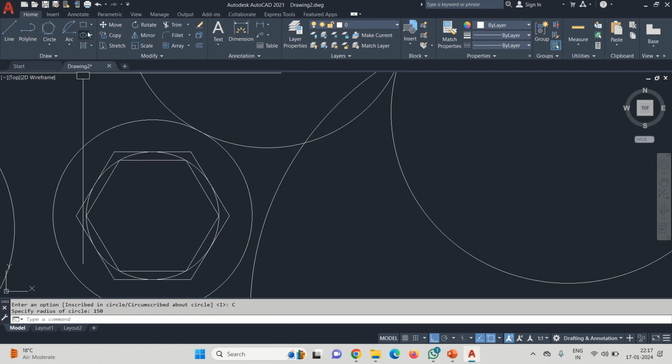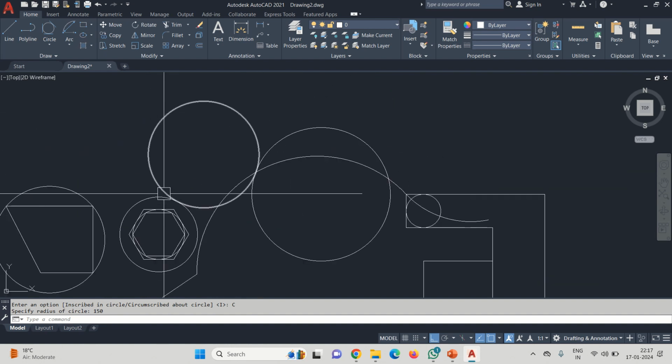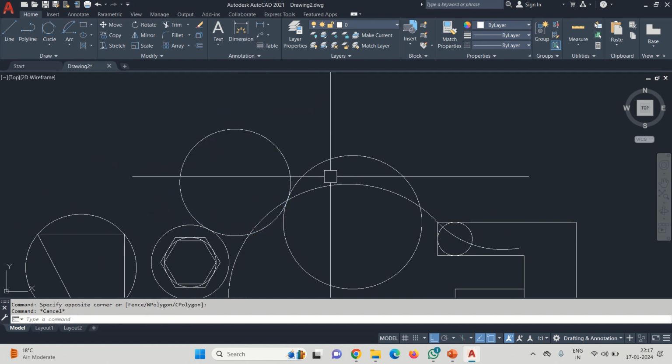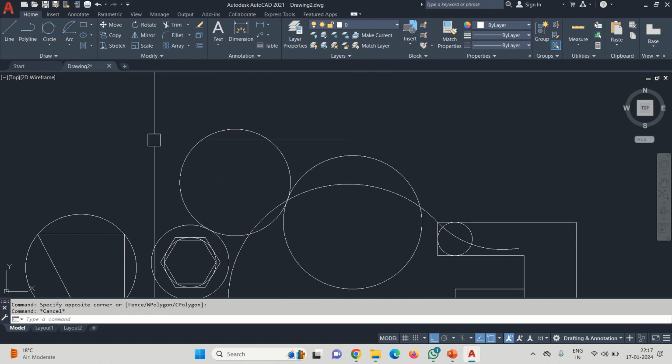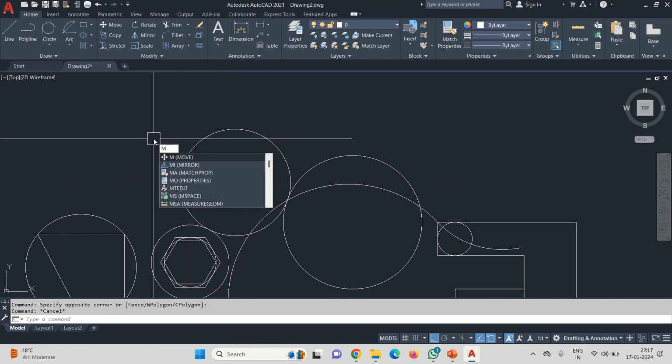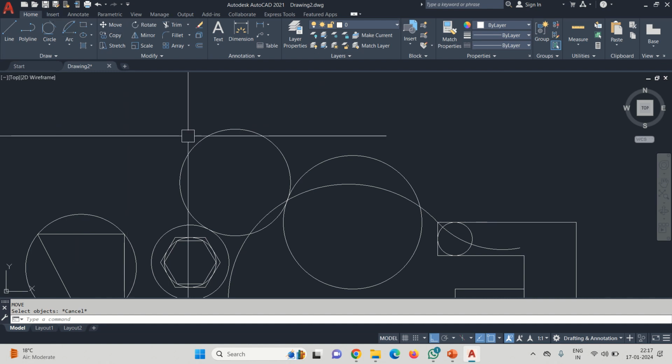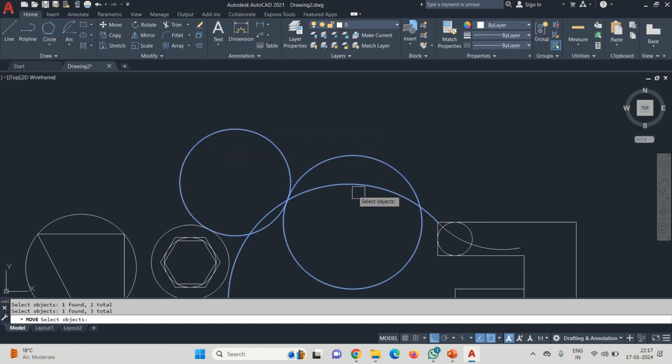This is about polygon and rectangle. So let us now quickly go with the move command. What is the move command? For example, this is a circle, and you want to move the circle to here in the AutoCAD model space. So the option is called move, M, enter, or we have the option directly. I'm not able to see it, but okay, there's an option here also. But we'll quickly go with M, enter, select the object. You can select multiple objects.